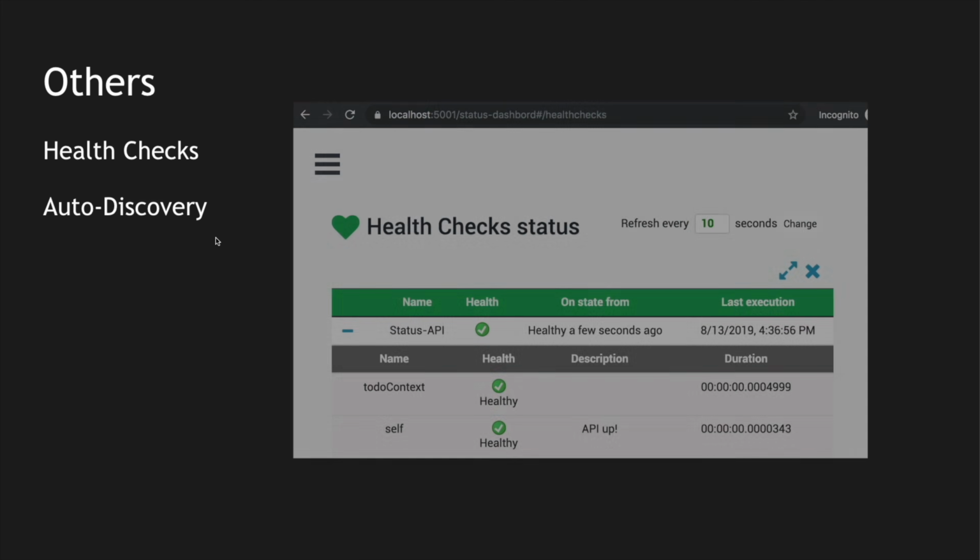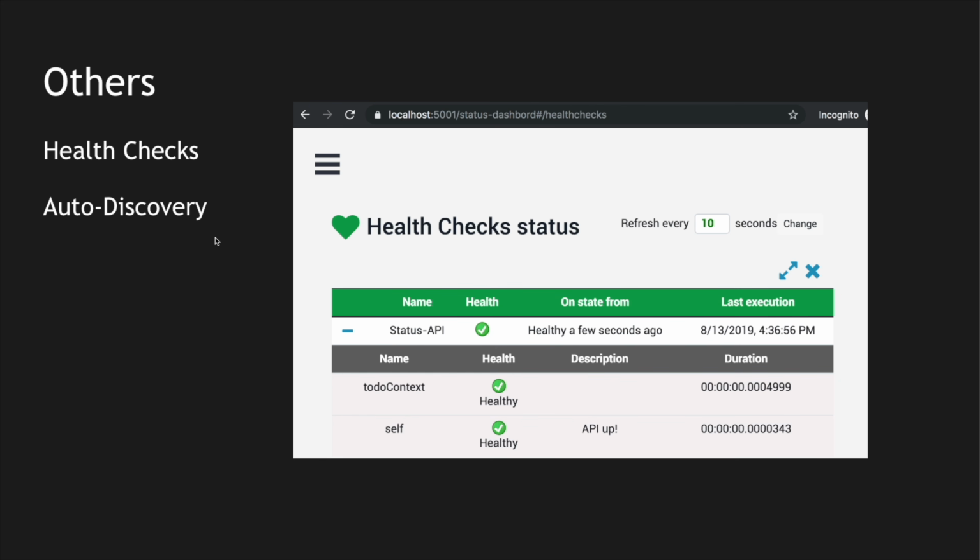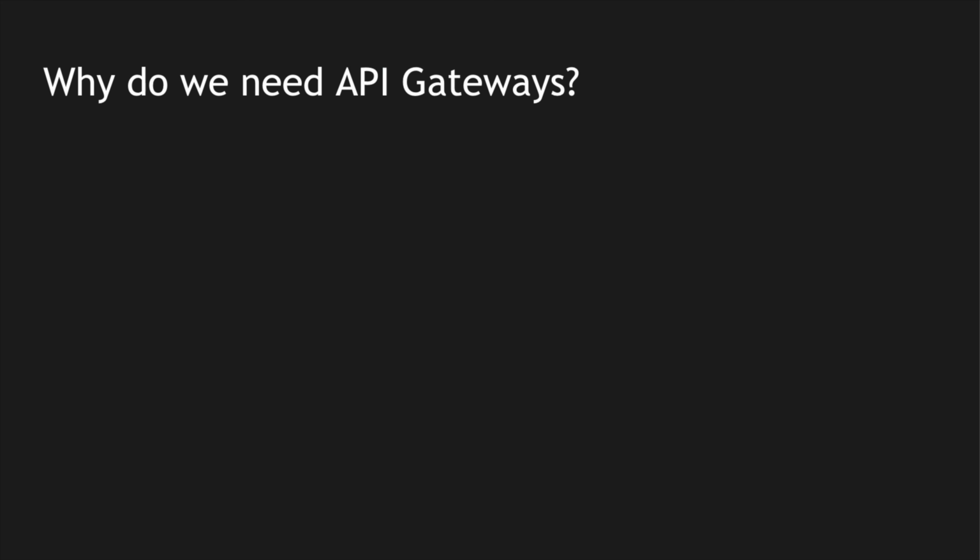The other additional thing which we discussed earlier was auto discovery. I showed how you can identify the instances, but the primary usage of auto discovery comes when we use a health check endpoint. Individual services will have health check endpoints. When they register with the API gateway using the API registry, they configure the health check endpoints, and using health check endpoints we check the status of that particular API and the services which are up and running. So we will be able to get consolidated health check information about individual services behind the API gateway as well. Those are the major features which the API gateway provides.